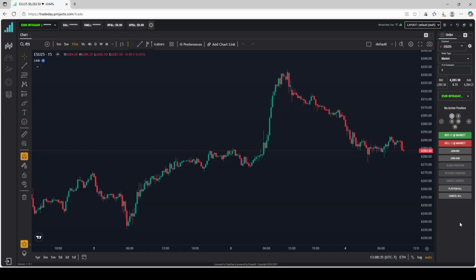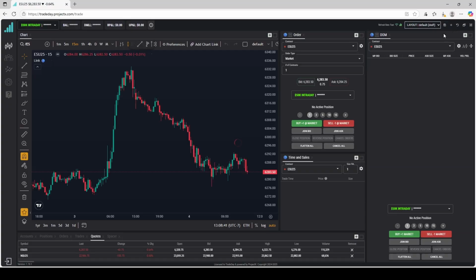All right, bet. So this is TradeDayX right here. I'm going to start it at the default settings because this is what it will probably look like when you guys get into it, if it's your first time or if you already have it. As you can see, you have your chart view. There's a bunch of different features, like these icons over here: the Traders Hub, performance stats, the settings, support. You'll see your balance up here, your distance to your maximum loss limit, your realized profits, unrealized profits. We're at the top of the screen now so you guys can follow along. I'll try and speak directionally so you can see.